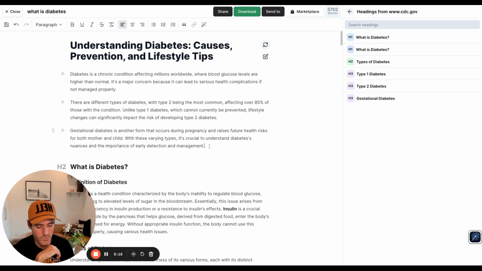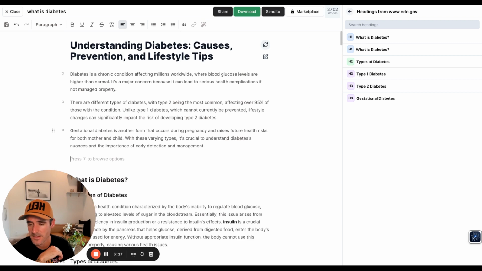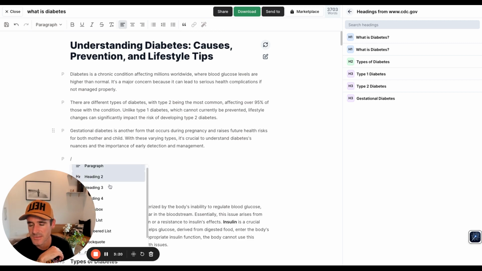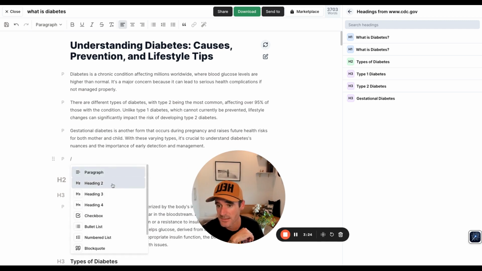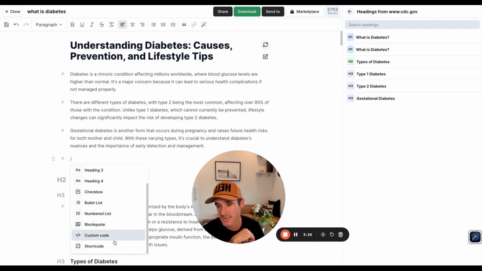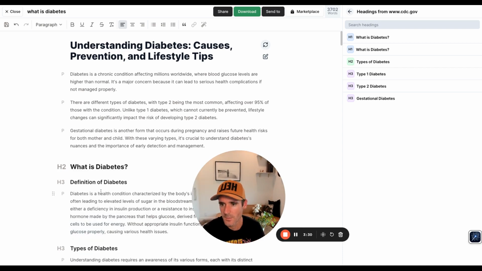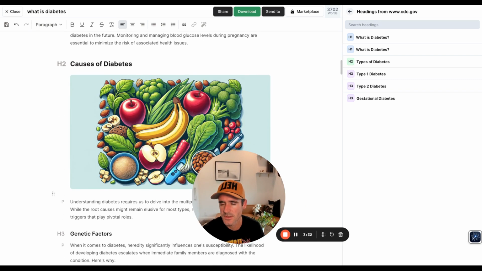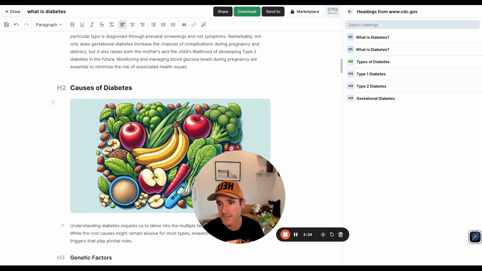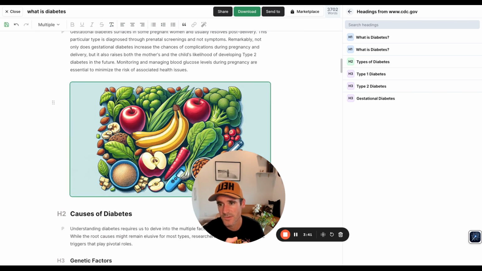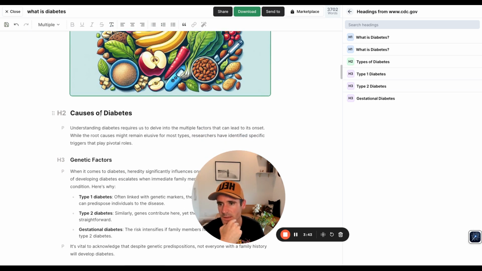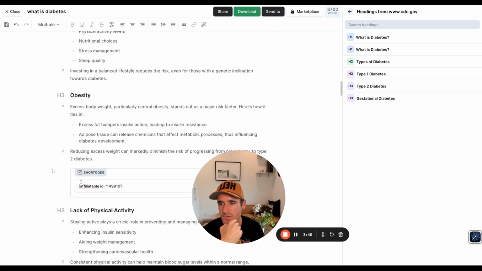One other thing real quick within the editor, see the options here. It will give you a list of things you can do with short commands. Two new ones are custom code and short code, which I'm going to show you below real quick. That's rolling out here soon. AI images are automatically in there. If you have to move things around, it is this simple. Let me just move it here, for example. So yeah, any of those things, just grab and move.